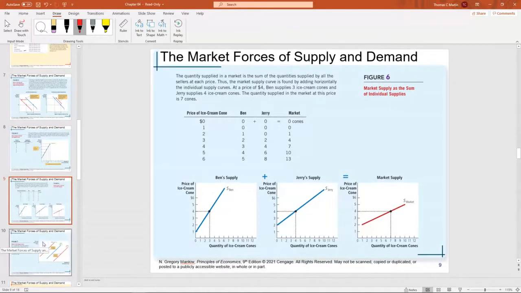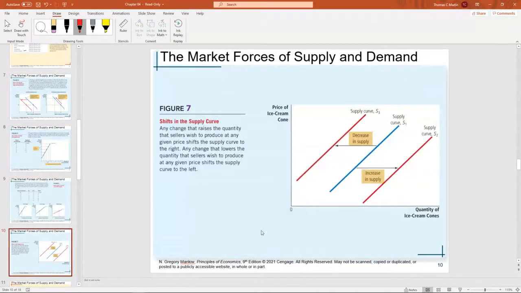You need to make sure that you're looking at the correct curve. Always have price on the Y-axis and the quantity on your X-axis. And what you need to look at is if I increase the price, will quantity go up or down? If you increase the price and the quantity goes up, it is a supply curve. If you increase the price and the quantity goes down, it's a demand curve. You got to remember, one's negative, one's positive.